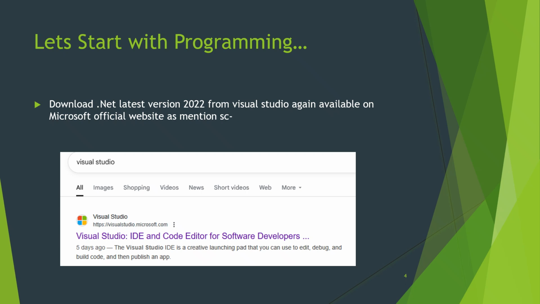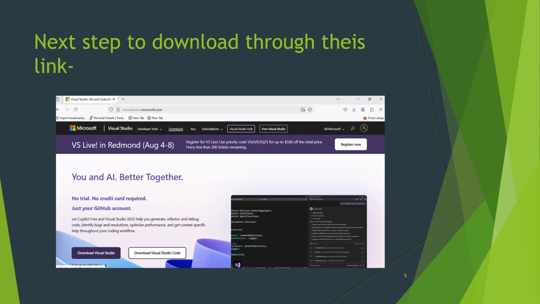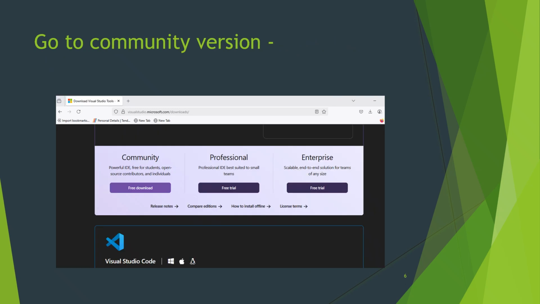Please go there and click on Visual Studio, and in the next step you can go directly to the download button, which is at the very top in the black stripe in the menu bar. After that, in the third step, you will go to the Community version, because this is the only version which is free for everyone, whether learners, new or experienced, so that you can install it on your local PC and run it locally.